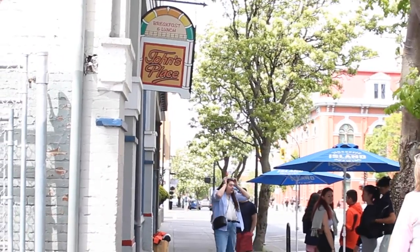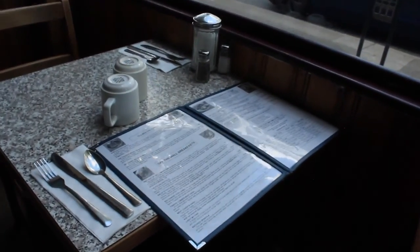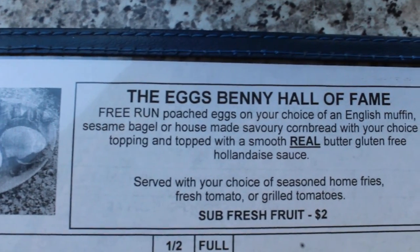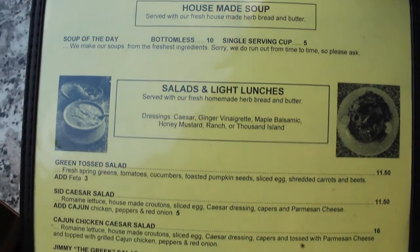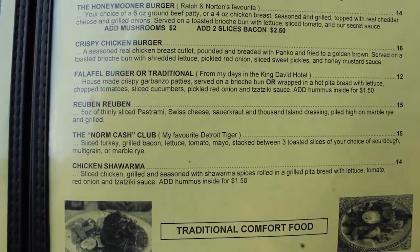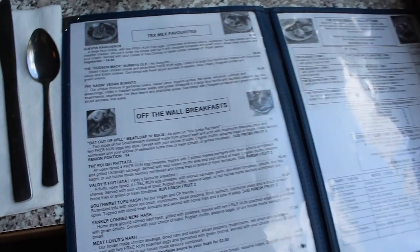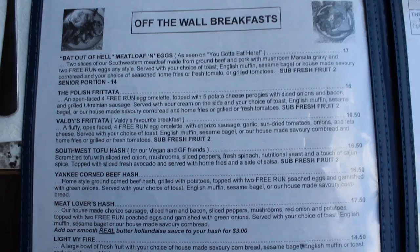You've got to remember that if you've been open this long, you see trends in the business and you adjust. About 10 years ago, everybody started to really watch their health — they wanted free-run eggs. I've never used margarine, only real butter, and the soup. You do one meat and one veggie five days a week. People fell in love with the waffles with cream cheese syrup — I made it as a special for a weekend, mixing cream cheese in with maple syrup, and now it's a staple. You see weird names on the menu because there's history. Like Baldi's frittata — Baldi is a musician from Salt Spring Island who used to come in and always get his own frittata mix, so we just put it on the menu.